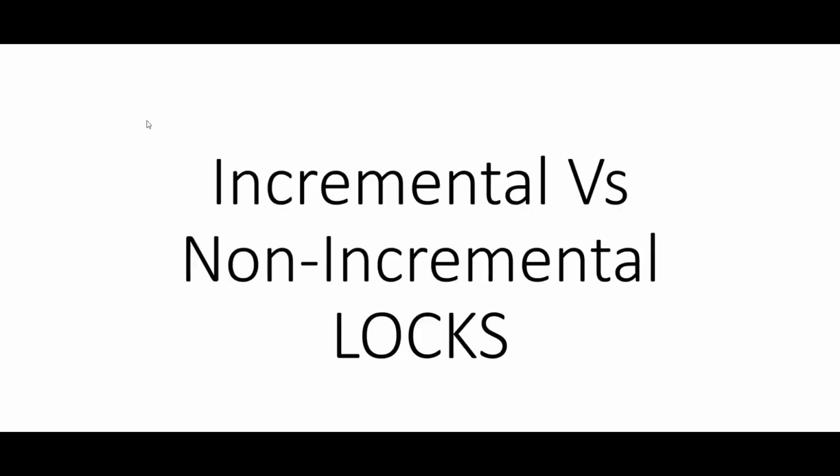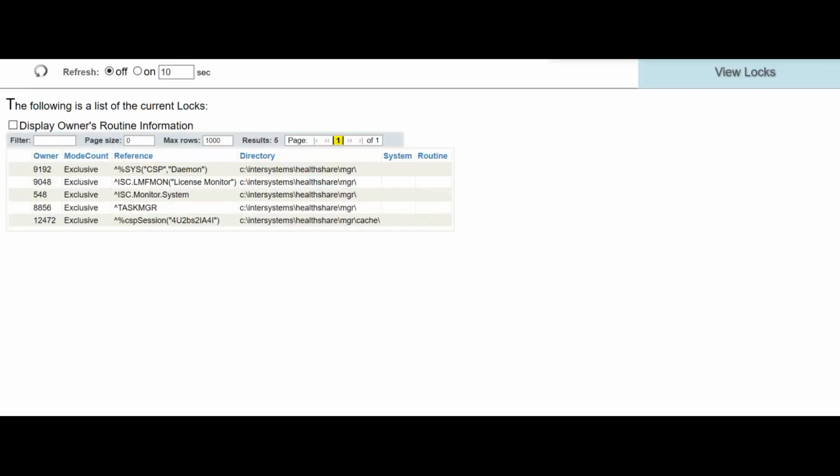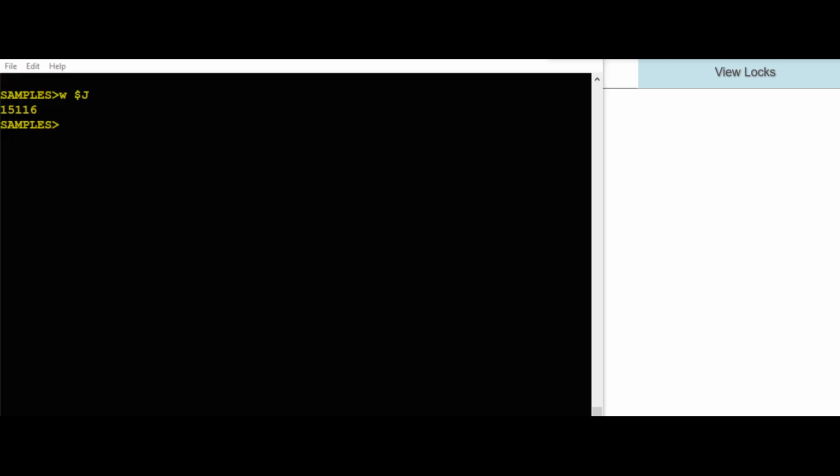Incremental versus non-incremental locks. Let's try to understand the difference between incremental locks and non-incremental locks with an example. We have opened terminal 1 and its job ID is 15116.